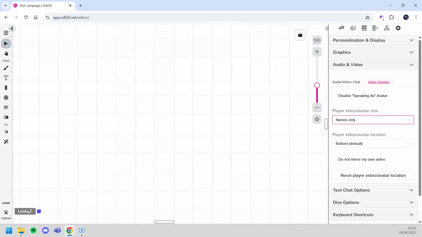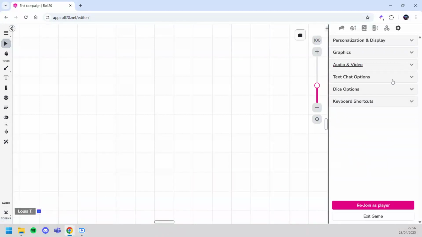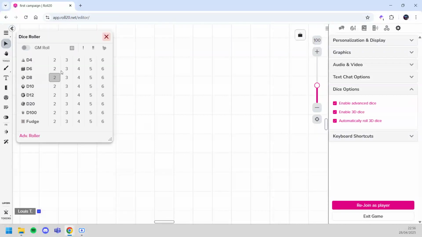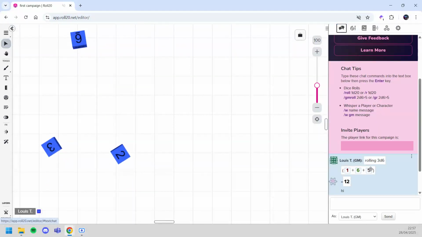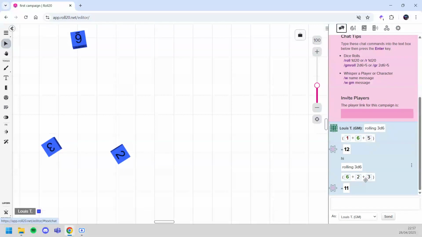Much smaller, much better. And while we're there, we can add a cool option. It's optional, but it's nice. Enable 3D dice. Let's just tick that in. And now when I roll some dice, ta-da, it's on the table. That looks way better. And of course, you still have the results of the dice in the chat.